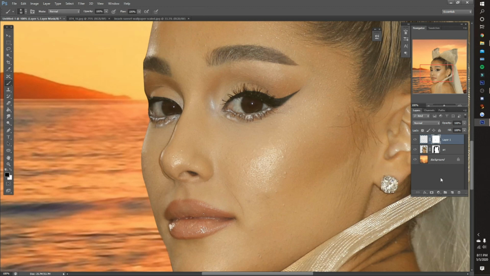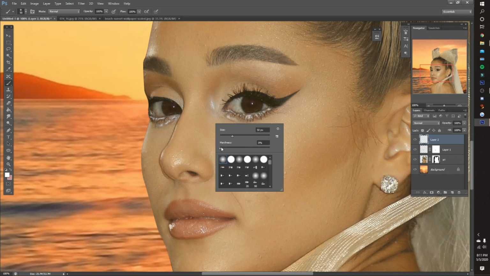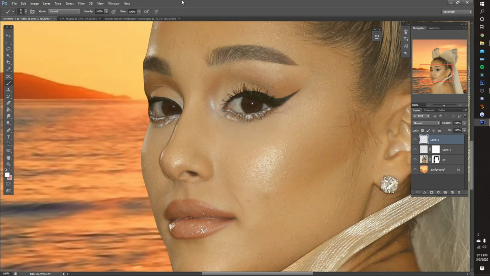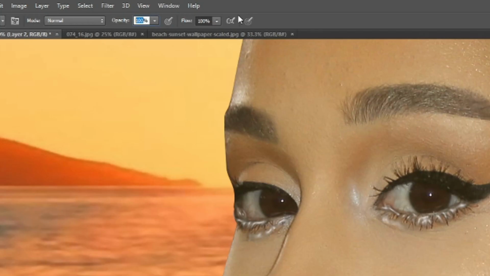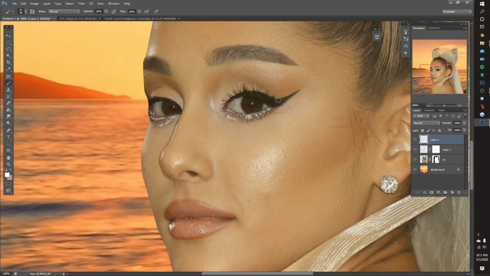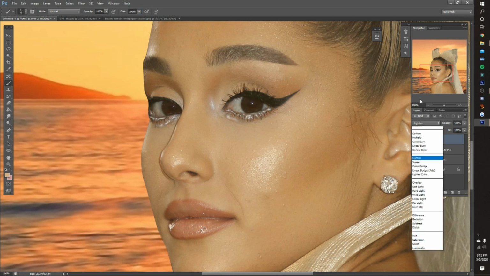And then my other method is you take your brush. Make sure it's on low hardness always, and set your flow and opacity levels up here to around 20, maybe 30. Make sure your brush is really small, and then I would suggest picking a light skin tone color. Make sure you're on a new layer, by the way. Always make sure you're on a new layer, just in case you mess up. Okay, we're just going to try it at 100% and see what happens.